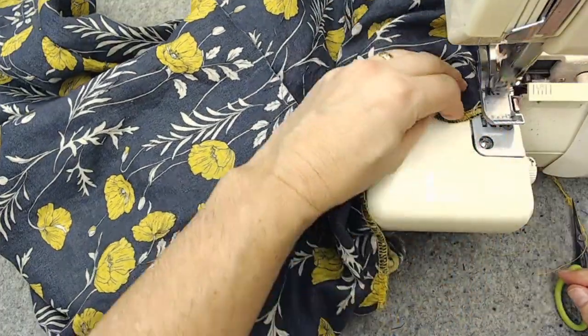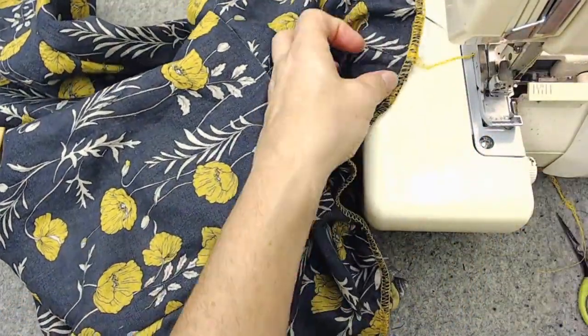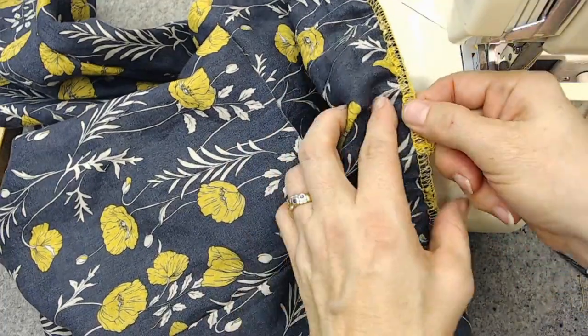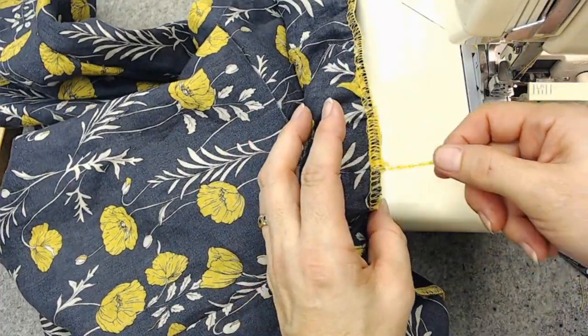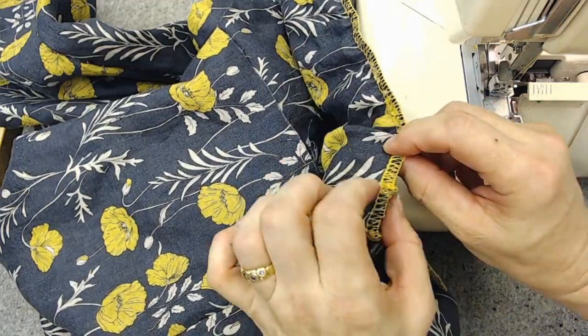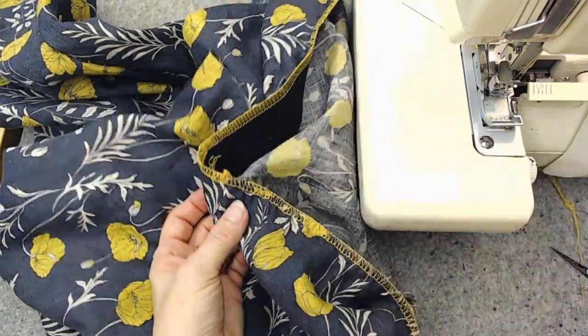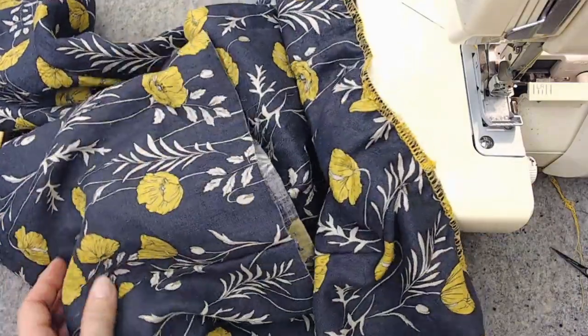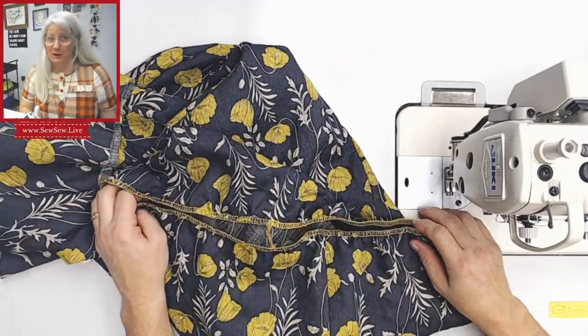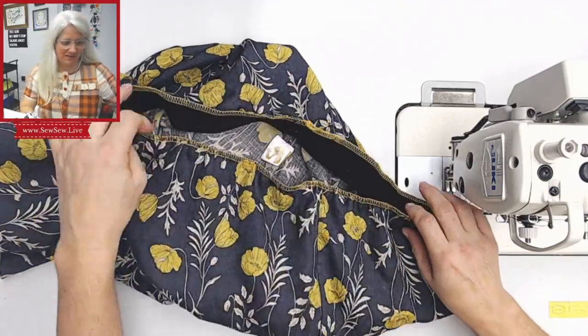I caught a few of them there and I'm going to pull it off at a 90-degree angle. I leave a tail, and you can thread this through the serging if you like, or pull it, or tack it — I usually just pull it under and tack it. We have one more step, so let's switch to the other machine. How'd that go? I hope that felt okay. Just make sure you practice and try not to use any pins when you do something like that.